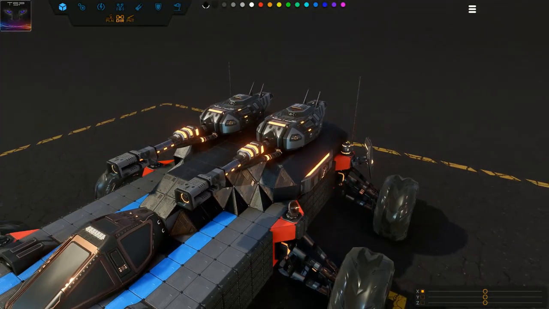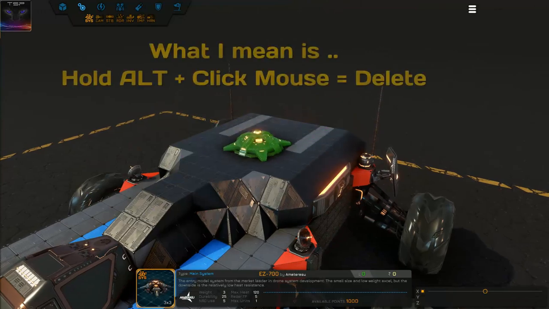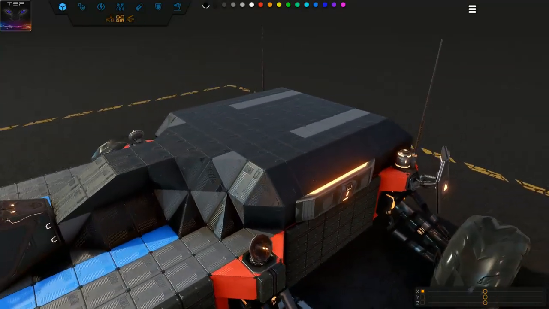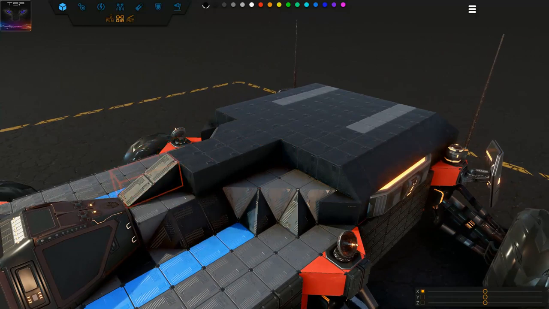And deleting blocks is very simple. You just hold... wait, I think I actually have to take the components out. Yes. And you just hold Alt key and click delete and that's it. And that's how you delete the stuff. And in here in the direct mode, this is what's very, very cool. I'm gonna just delete some of these blocks and show you how to make this kind of thing in here.